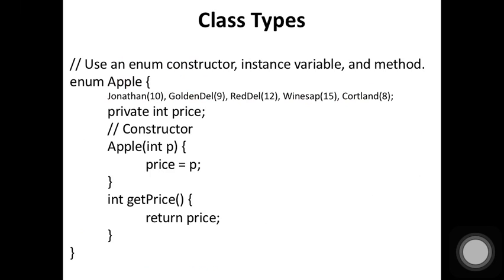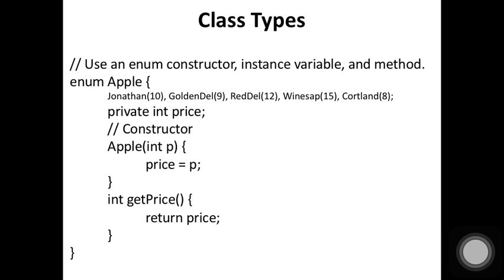each and every apple. The first constant, the value is 10, the second is 9, the third one is 10, and so on. So if you do not pass these values, the system will give the first constant as 0, second as 1, third as 2, and so on. But we can have our own values. So here I mentioned the first constant as 10, the second as 9, and so on.